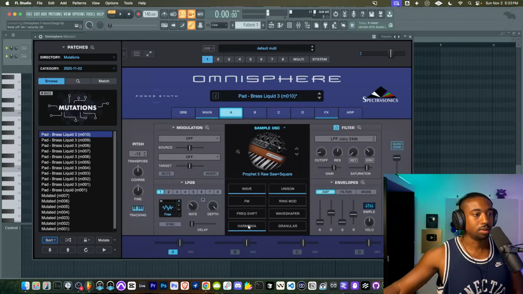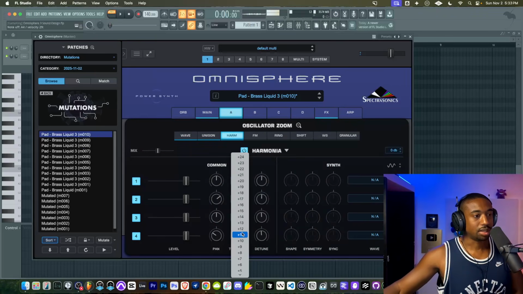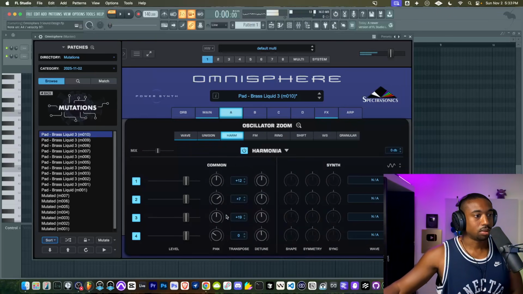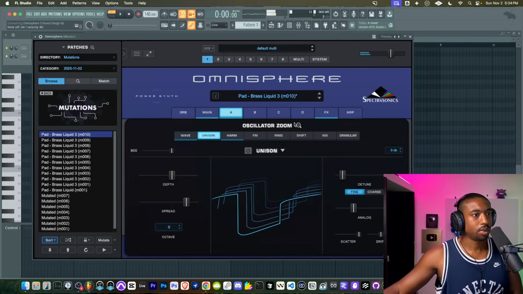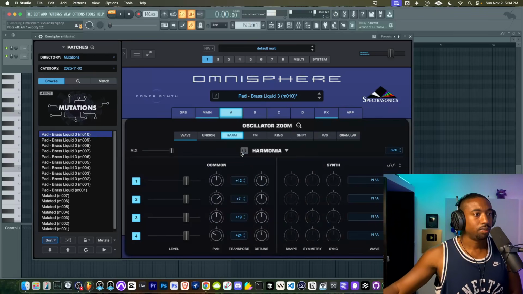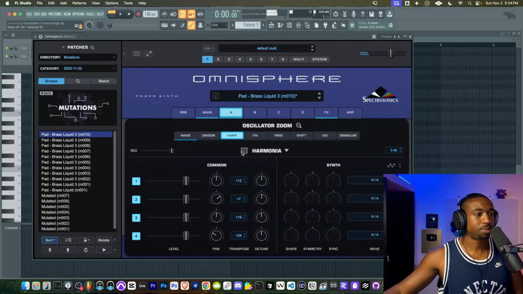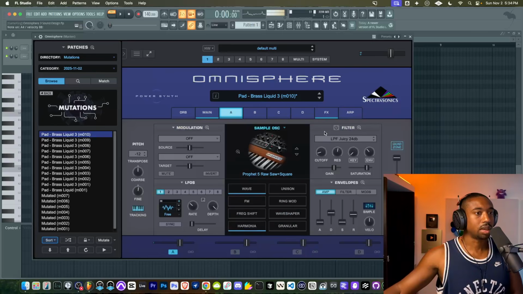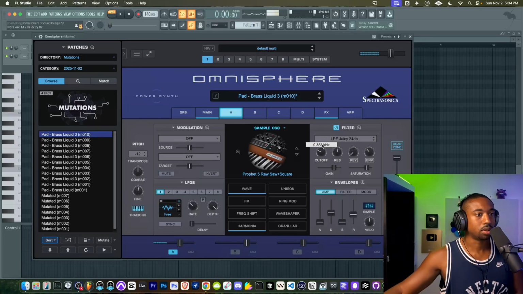So I'm just gonna kind of work a little bit faster here, y'all. Let's add plus 19, it's a melodic note. We have plus 7 and let's do plus 24. Can't hear these though. Oh, the filter's on. So here's before. Here's after. So we're adding all this frequency content underneath the filter.